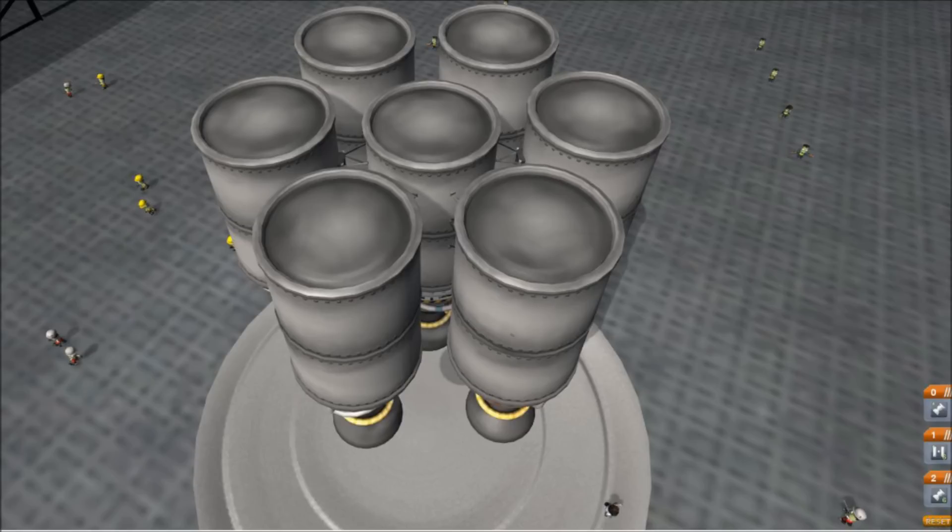I've got some pictures to show you that are going to explain how these different staging systems work, as well as some actual gameplay to see how various staging styles benefit in different ways. The first is a normal staging setup. The little flame icons represent that the outside engines are going to ignite and burn, but the inside one is not. This is what's called a serial type staging system — like what happened with Apollo. It's a bit confusing because we think of serial as rockets stacked on top of each other, but this works the exact same way — just laid out differently.